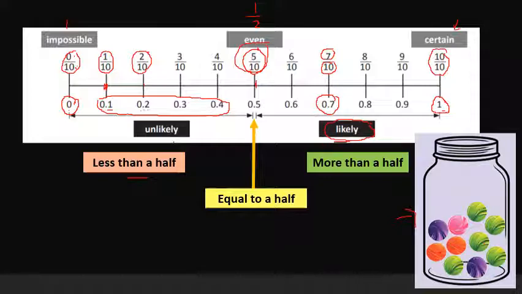So today you don't need to worry about calculating the total number of outcomes. You really need to think about, is it likely or unlikely? Is it impossible, even chance or certain? And then either using a fraction or a decimal from this number line, just match it up with a particular event. So you'll be given a scenario, for example, with this jar, what's the likelihood of drawing out a blue marble? Well, there's no blue marbles in there, so I know it's impossible, so the chance is going to be 0. What's the chance of drawing out a pink marble? Well, there's only 1 pink marble in there, so it's unlikely, and it's 0.1. And that's all you'll need to do today.